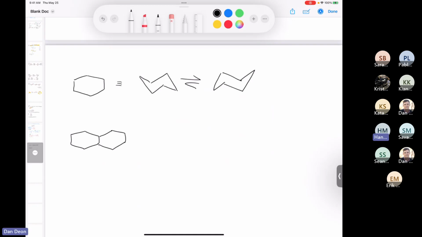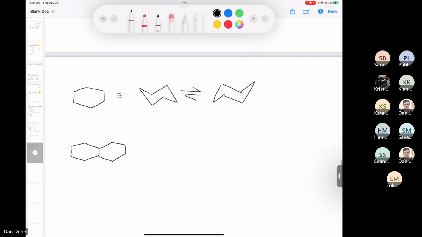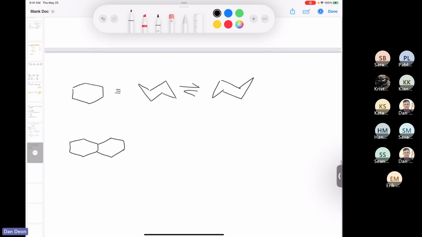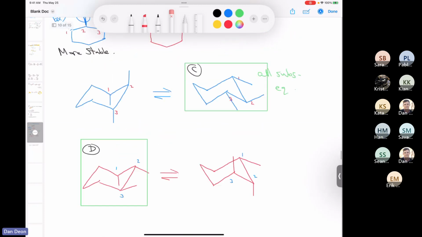Yeah, it makes sense. I was just talking about the hexane in the chair, how you're numbering the carbons. You can start anywhere you want, really, unless you're talking about nomenclature. You can start at any carbon you want.